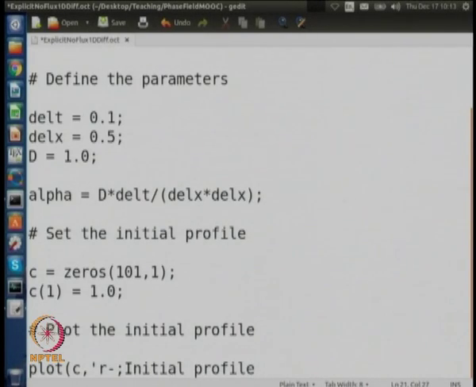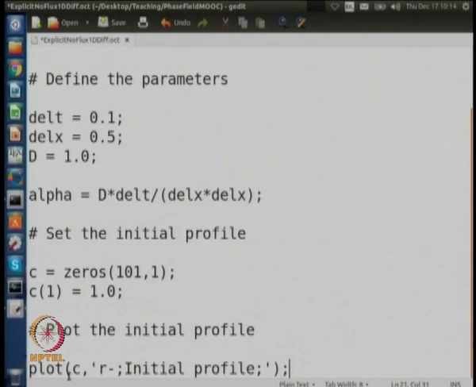So, that is what this means. I am plotting C. C is 101 points. Those are our node points, the 101, i equal to 1, i equal to 2, etcetera, i equal to 101, that is what this means. And at those values I have taken the C value to be something. So, this is the initial profile.